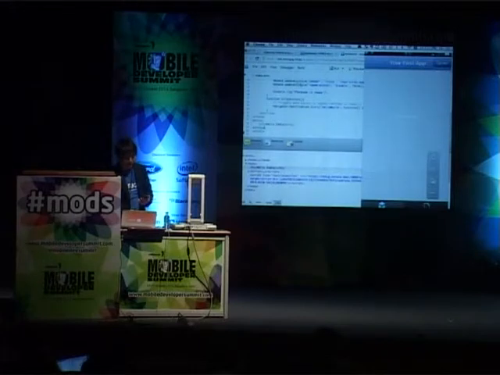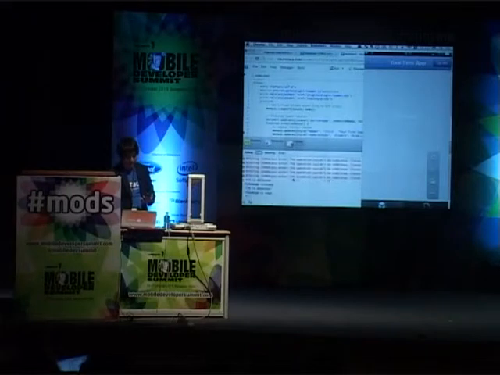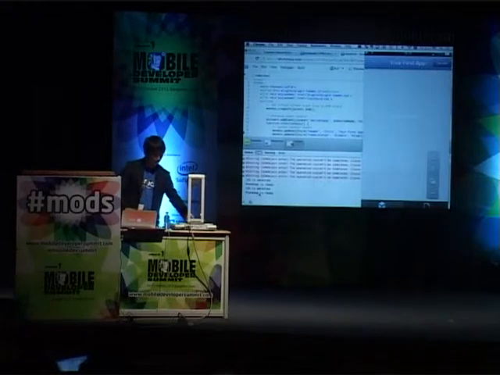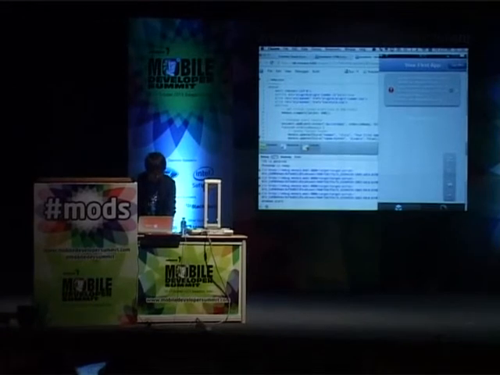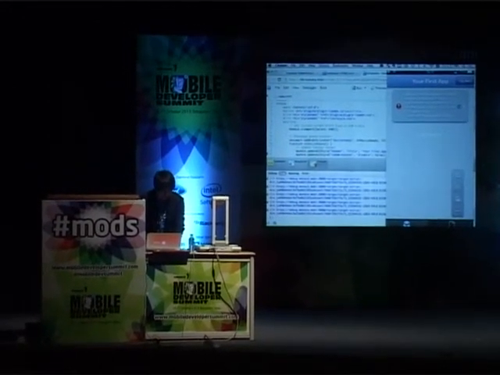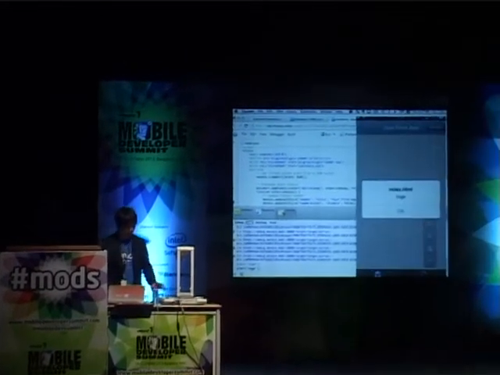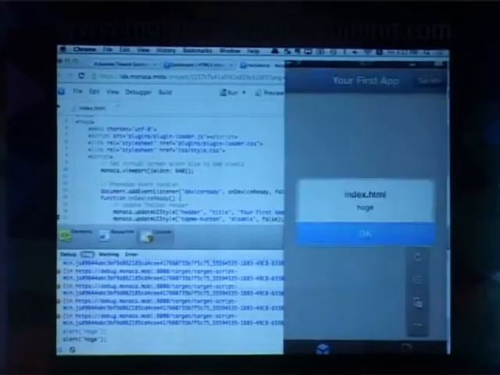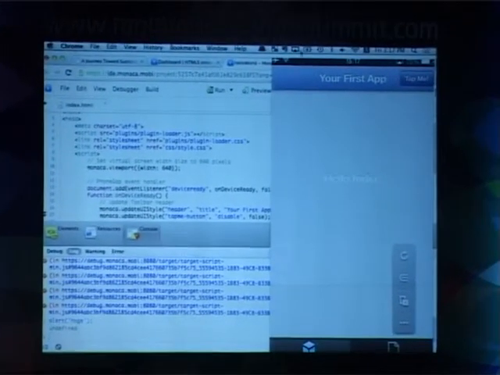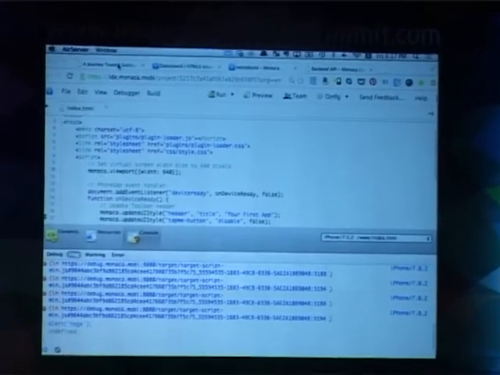So we have live reload, we have code editor, we have debugger, and if you want to check the console, here it is for you. And if you want to inject some script, there is a place where you can inject code. So if you set alert hoge, it will be automatically transferred to the JavaScript file here. So this is how we're creating Monaca as a development platform.